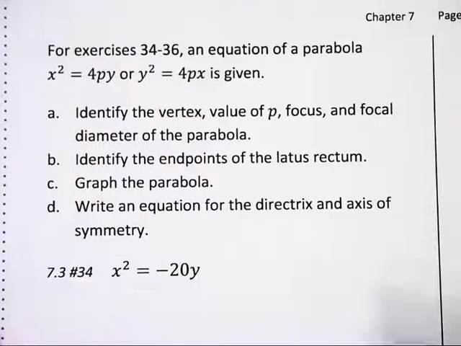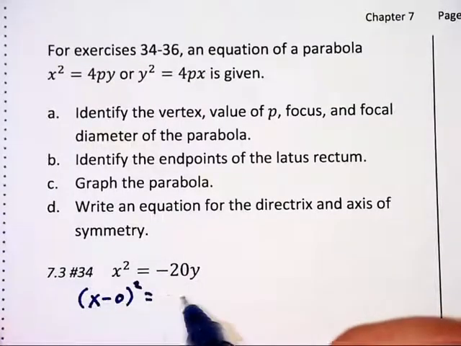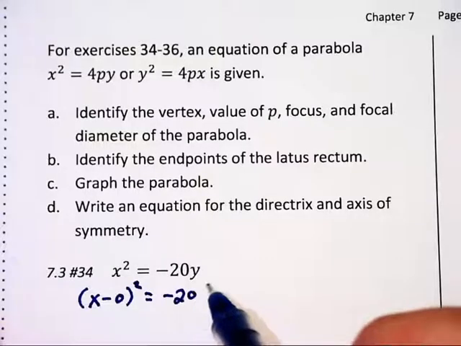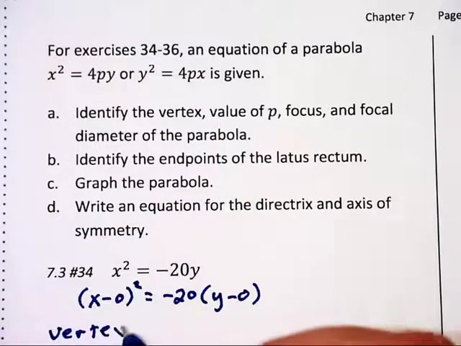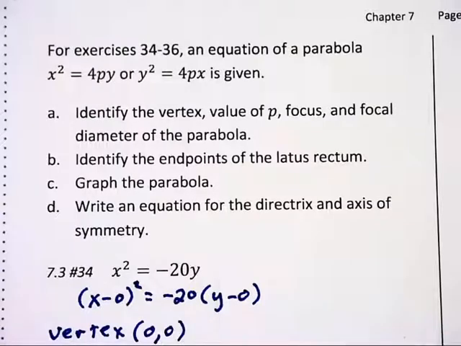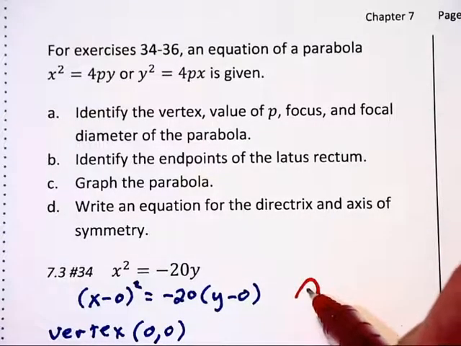We've got our first equation, and I'm going to rewrite it as (x minus 0) squared equals negative 20 times (y minus 0). So you can see the h and k directly, and you can see here that the vertex is going to be located at the origin. We also see that x is squared. That means this will be a function and the parabola will open either up or down. Because the 20 on the right hand side of the equation is negative, that tells us this parabola is going to be opening downward instead.